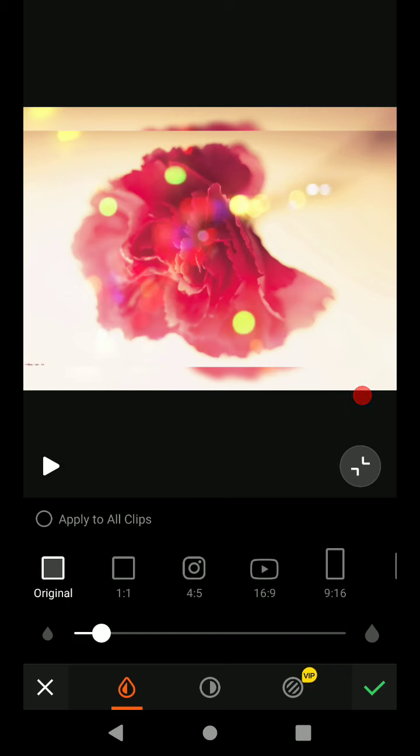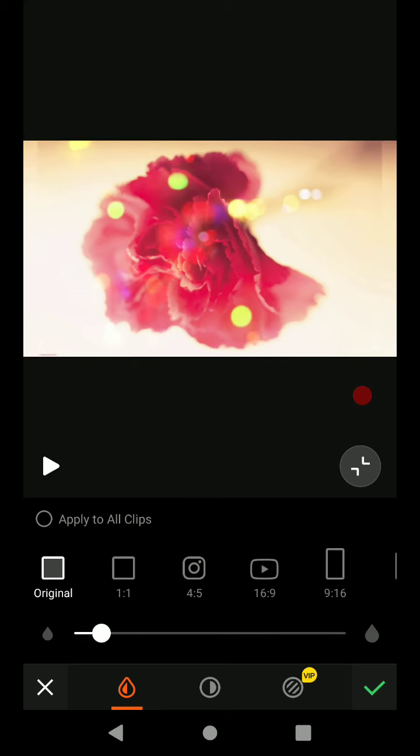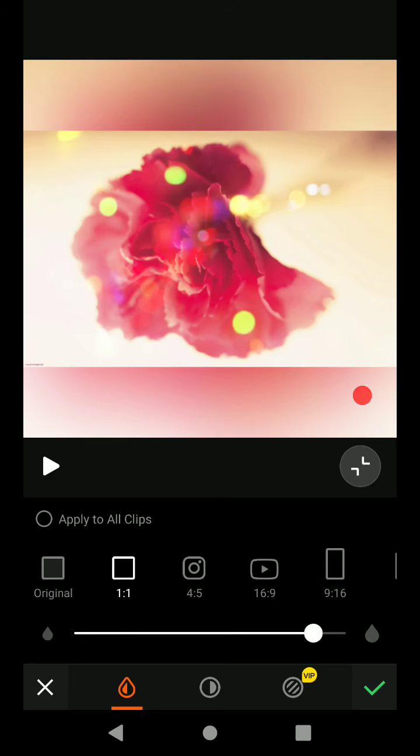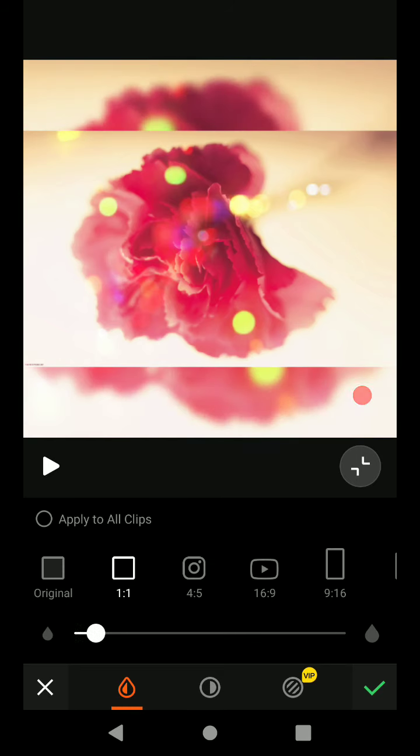So now at the bottom, if you will watch, some options are there. The first option, these options are used to change the background color. So by clicking on this, now here you might be not noticing anything, but here you can just see when I'm clicking on 1 by 1, and at the bottom if I'm changing the color, you could see here the difference.